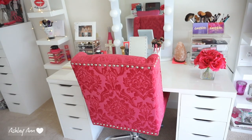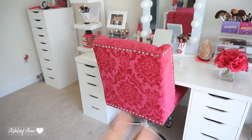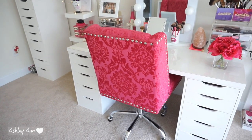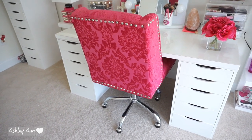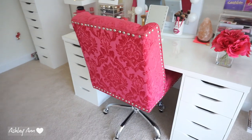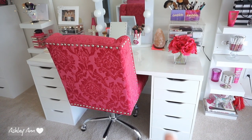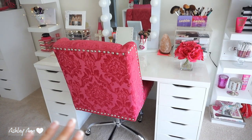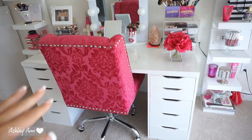I did mention this chair — I bought it a couple of years ago at HomeGoods while we were building our house. When you see something at HomeGoods you have to buy it because you don't know when you'll see it again. You guys see this chair every time I make a video since I sit in it when I do my makeup and film. My desk is basically just two five-drawer Alex drawers from IKEA with a flat tabletop placed over them — it's not an actual desk. I bought the two drawers separately and then bought the tabletop to go over it.